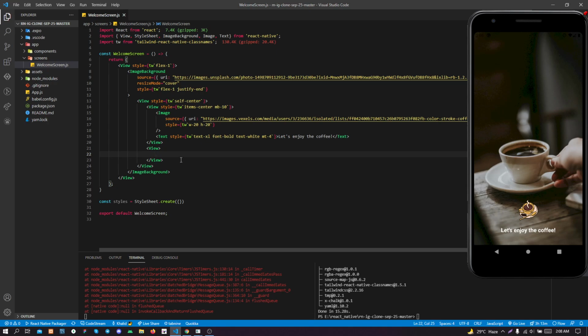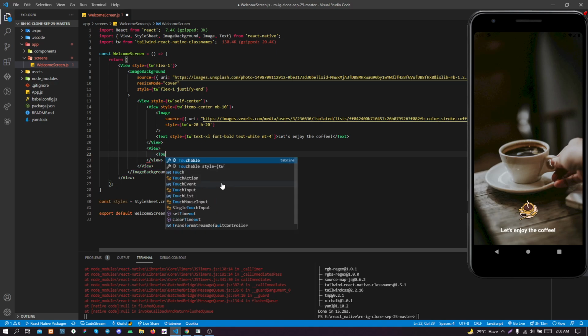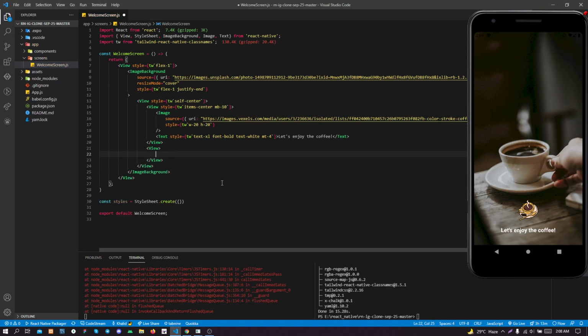Of course on the button we can touch a button, right? To feel the touch we need something called TouchableOpacity. So what TouchableOpacity does, when TouchableOpacity, I don't know what happened with my autocomplete.